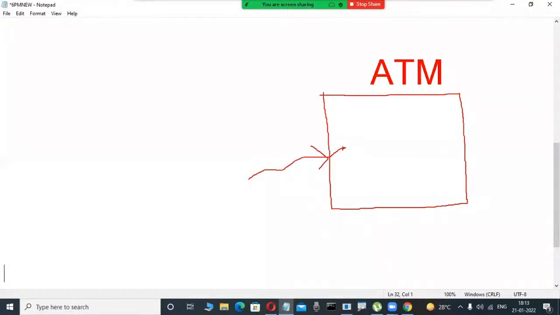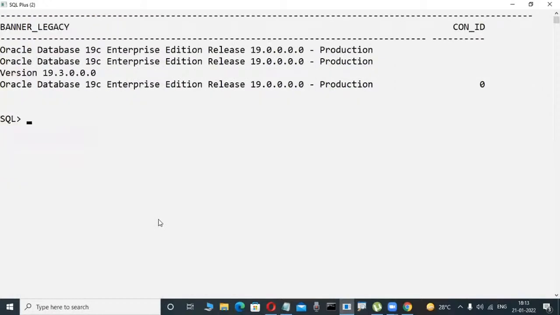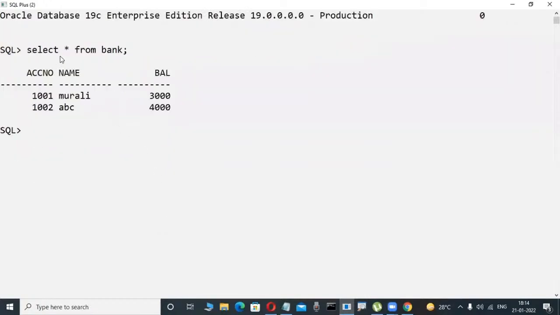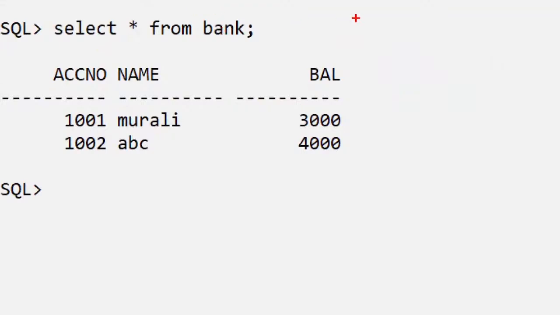Now observe the screen slowly, it is a very easy way to understand. Suppose in this database there is a table called bank, for example. We store the data in table format.